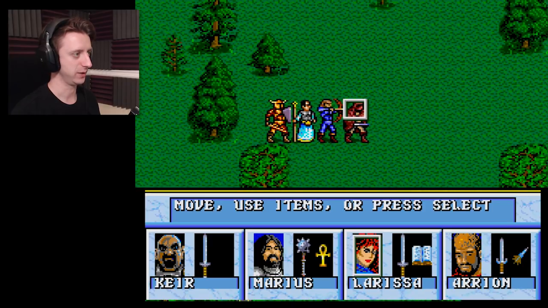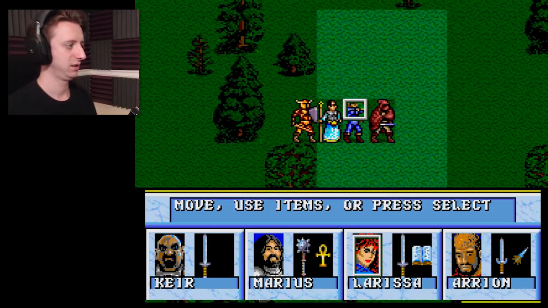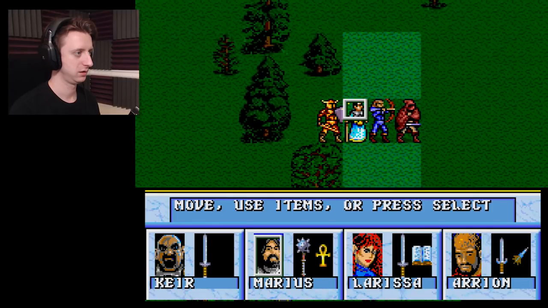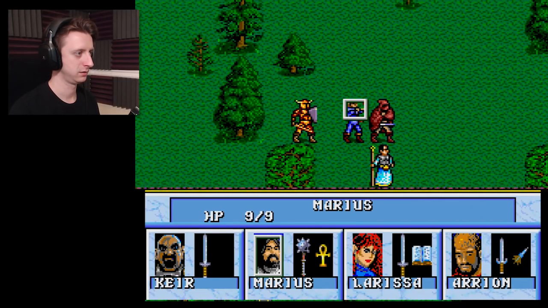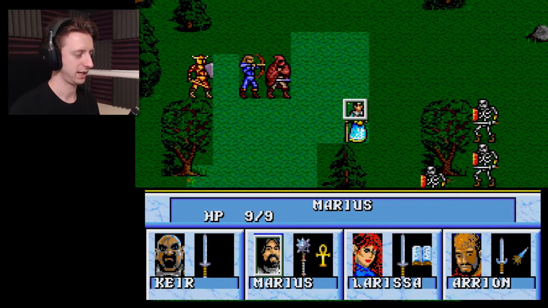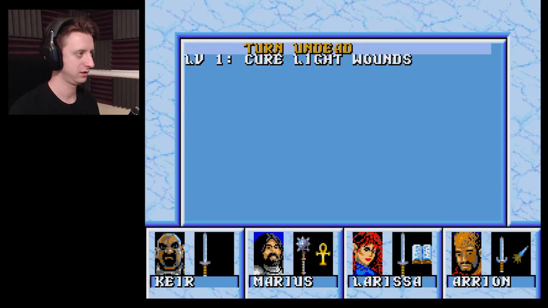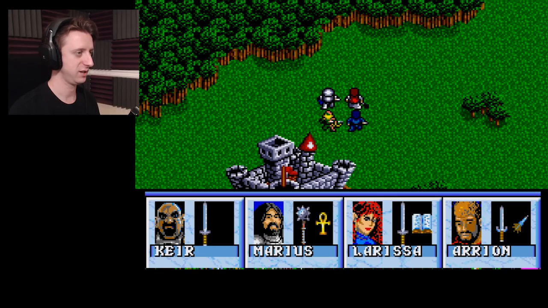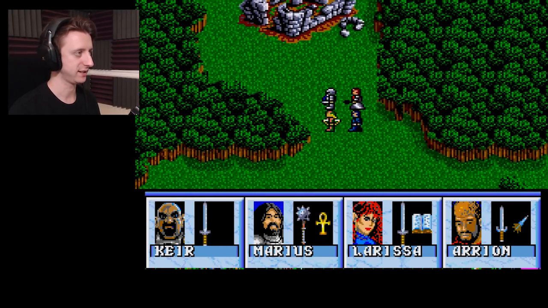Dang, this random encounter rate though. Two undead! You know what you must do, Marius. It is your time to shine. Let him come hither. Ha! Oop, nope, not that one. Ha! Turn undead! Alright. So you know what? Yeah, actually, okay. So, a lot of the ruleset stuff is translated quite nicely.